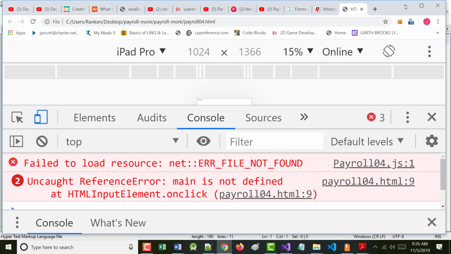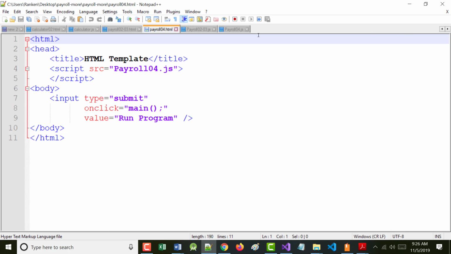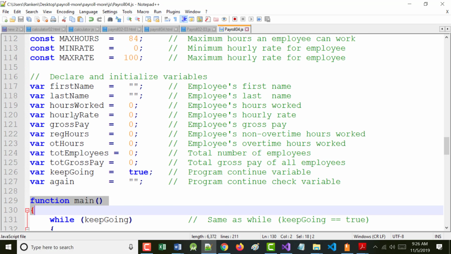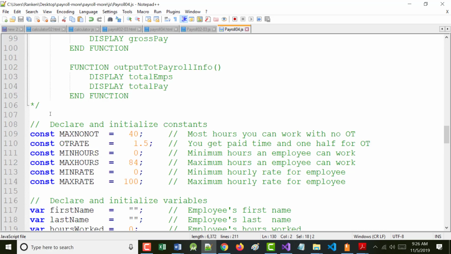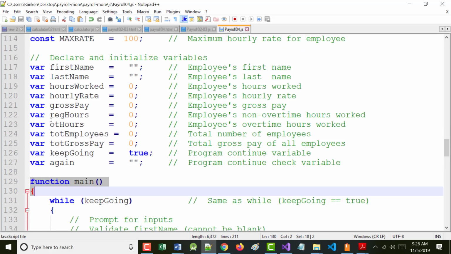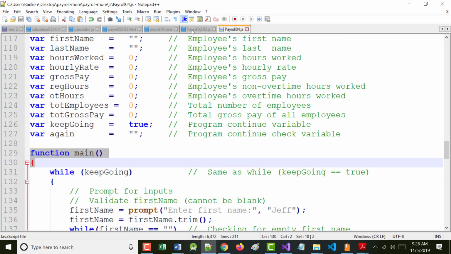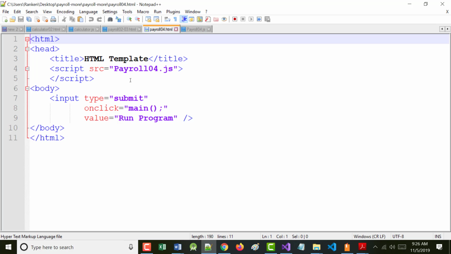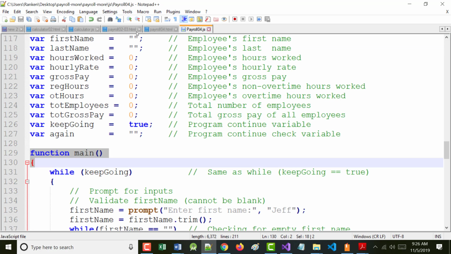See, it's giving me an error for that. We may have to move these back again, and if we do, that's going to really gum stuff up. I've never had this happen before. There has never been a problem before with putting this stuff before main. You understand what I'm saying? It's never been a problem. So why is it now? That's a really good question that I wish I had an answer for. Payroll 04. And this is Payroll 04.